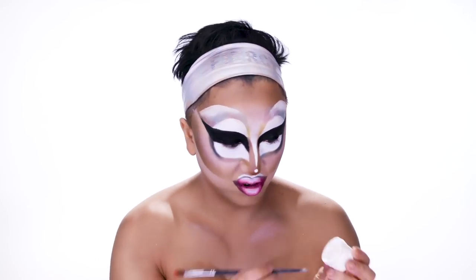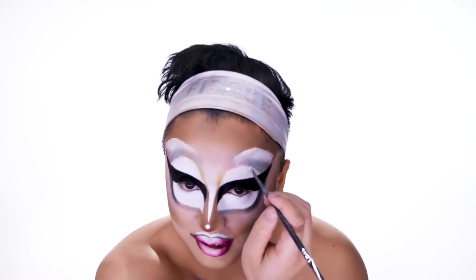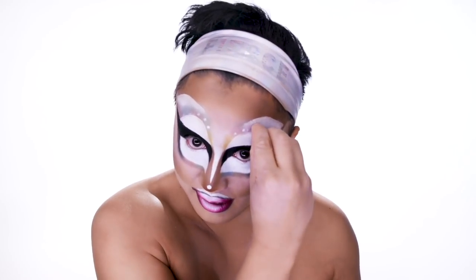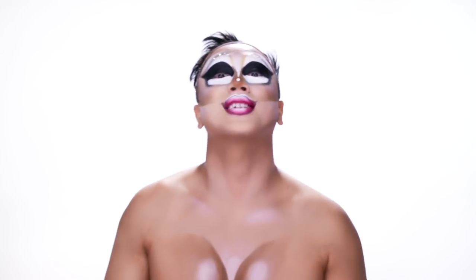Medical grade adhesive, they use this for surgeries. Take the end of your brush, take a little bit of that glue, and you're gonna wanna dab where you want your rhinestones. 1, 2, 3. The cream dries really fast. I'm gonna place them on there. I wish I could love myself as much as I love these stones on my face.